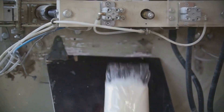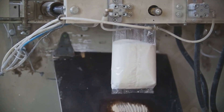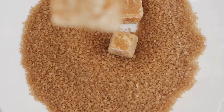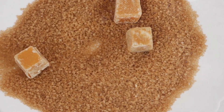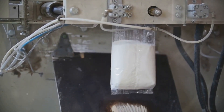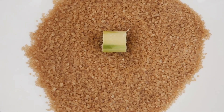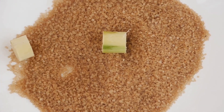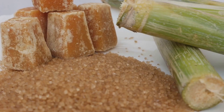Drying the sugar is a bit like doing laundry — just as you wouldn't want to wear a wet shirt, we don't want wet sugar. Too much moisture can lead to clumping and can affect the sugar's shelf life. The wet sugar is sent to a large dryer where warm air is blown over it, evaporating the moisture. It's a gentle process ensuring the crystals retain their shape and size while transforming from damp to dry. Once sufficiently dry, the sugar undergoes a final screening process to ensure all crystals are of the right size and quality. Any oversized crystals or impurities are removed, leaving behind only the finest sugar, now ready for packaging and distribution.